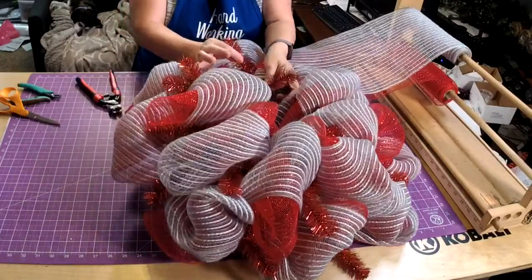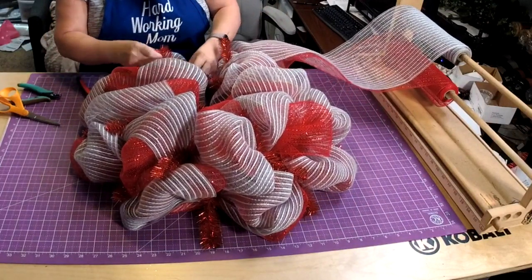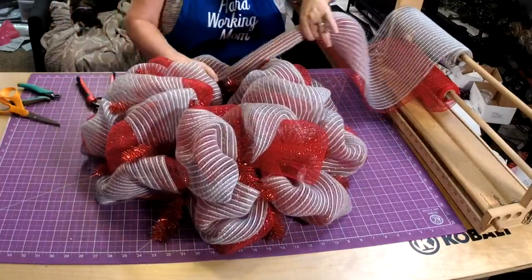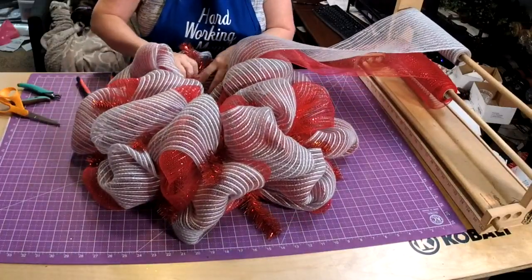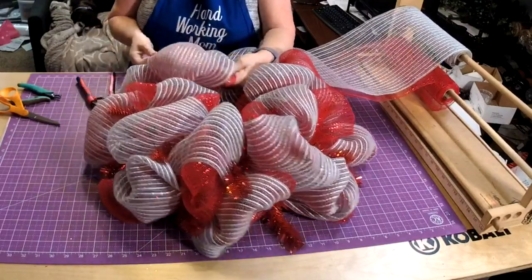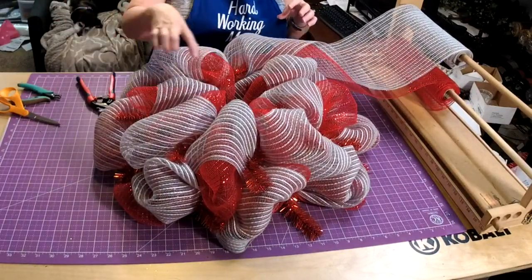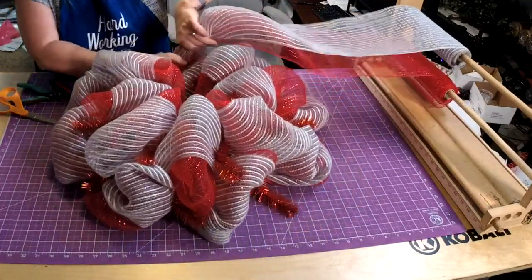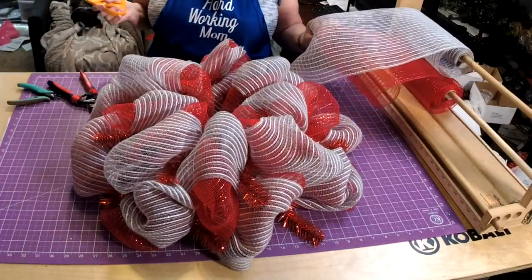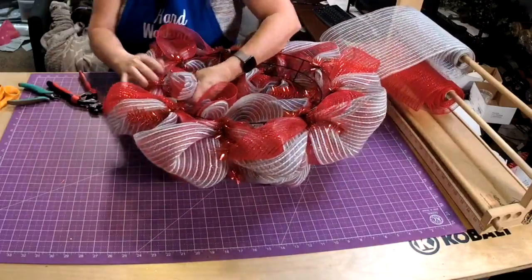So I have the tie, but I'm not going to use it until I use that last one. Okay. Alrighty. And we'll do red last. So now you can see how we have red and the gray kind of alternating. So I'm going to pull it out, trim it off. So we have a pretty good amount left. Okay, so you can take this. If you used a smaller frame, you could really get two.